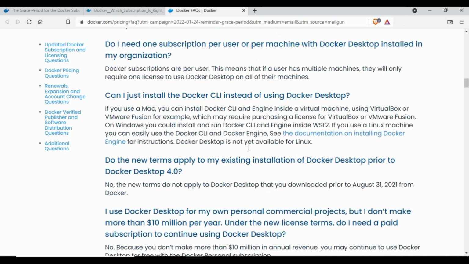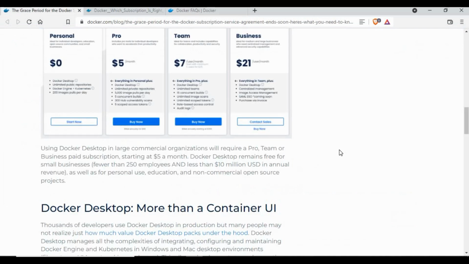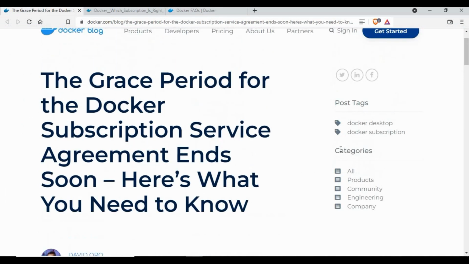If you don't, and you're violating their license agreement, then it will be challenging for you later. So go through these links. I wanted to inform you about this change of Docker subscription and the grace period, which is ending on Jan 31st of 2022. Have a look and go through it.